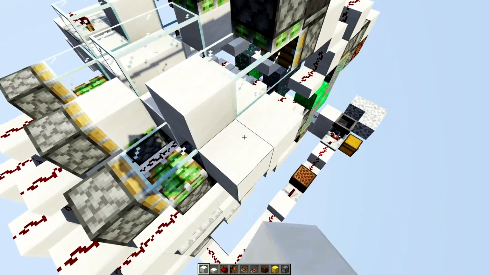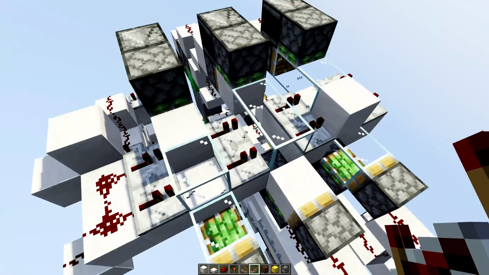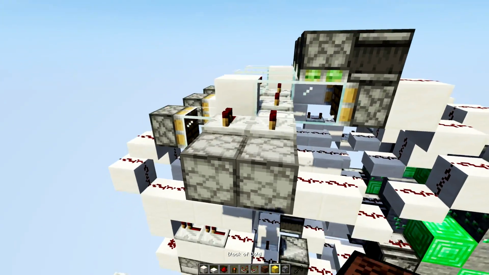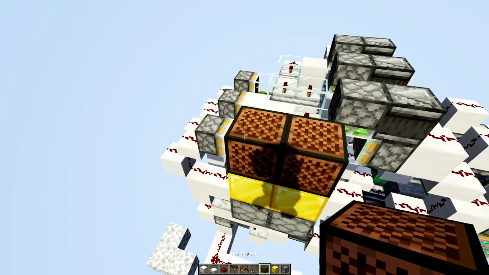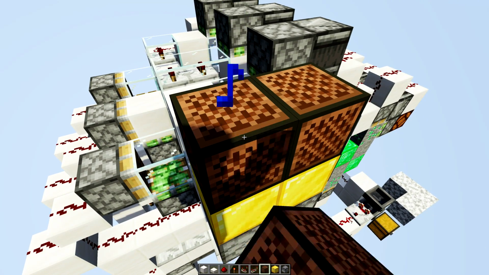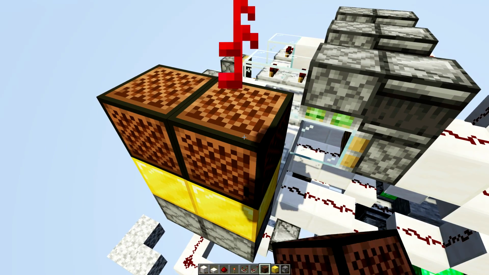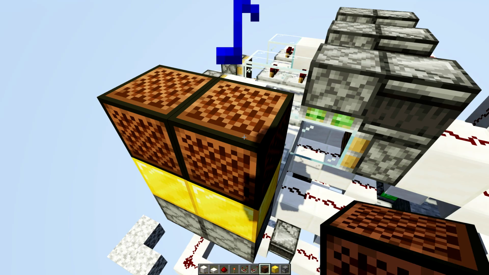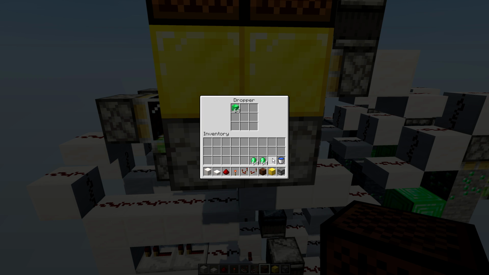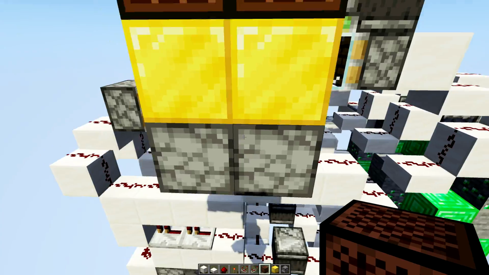Then we're gonna place down 6 more redstone repeaters and leave all of those on 1 tick. Then over here 2 droppers. So no blocks for the sound effects. Click this one 21 times. And this one 14 times. Over here you're gonna put in your number 1 prize, which is in my case emerald blocks. And over here emeralds, which is the second best prize.